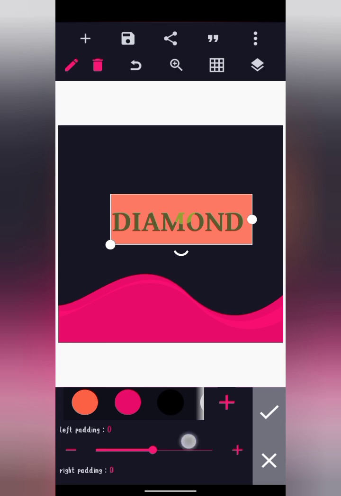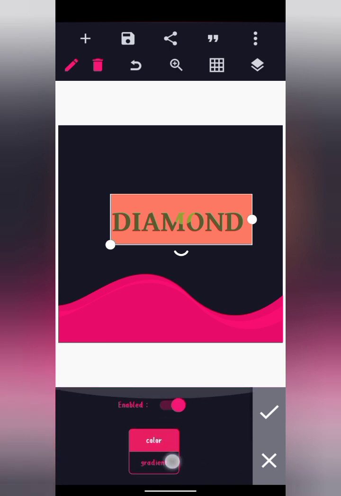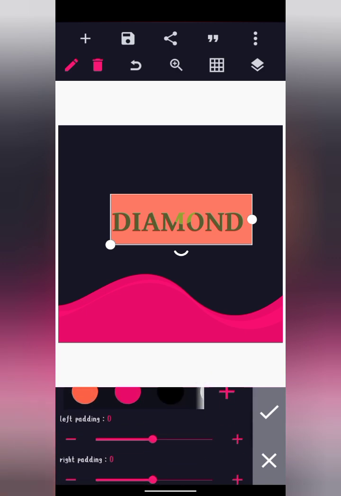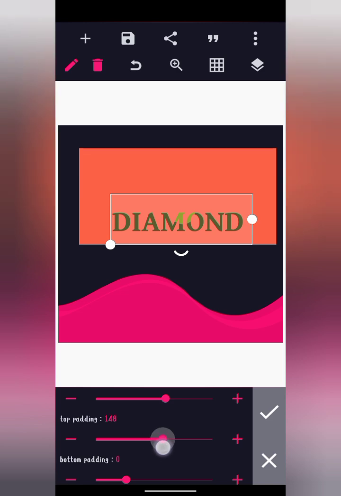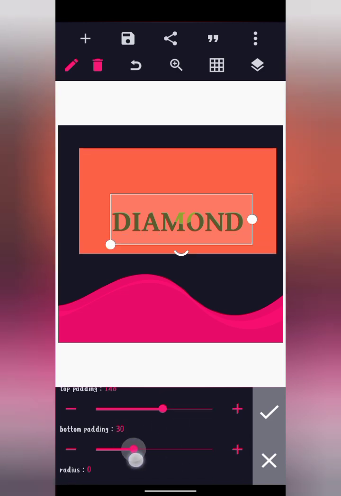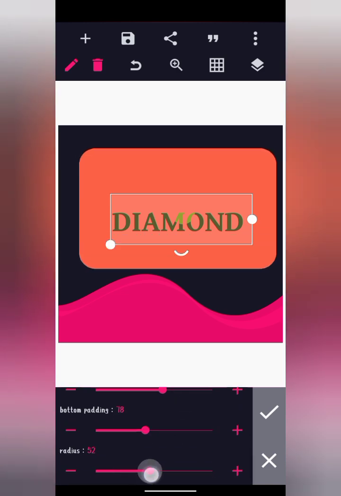Now a feature I would like you guys to pay attention to is padding. We talked about padding the other time too, so it's just repetition, but I want you to get this point. If I want to pad it to the left, that means I want this background to move to the left side. I'll just do something like this. Can you see my background? And if I want it to move to the right side, the same. If I want it to move to the top, can you see? If I want it to move to the bottom, and if I want to adjust the radius.